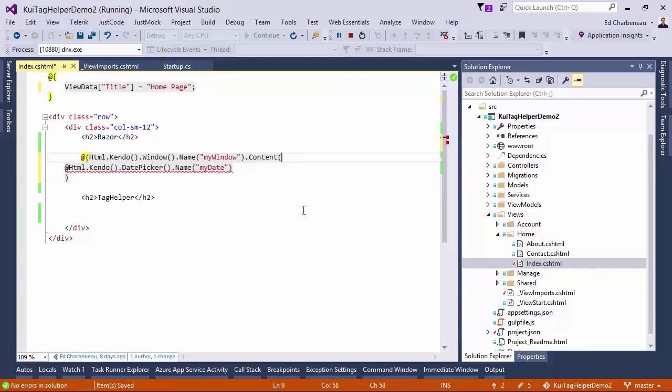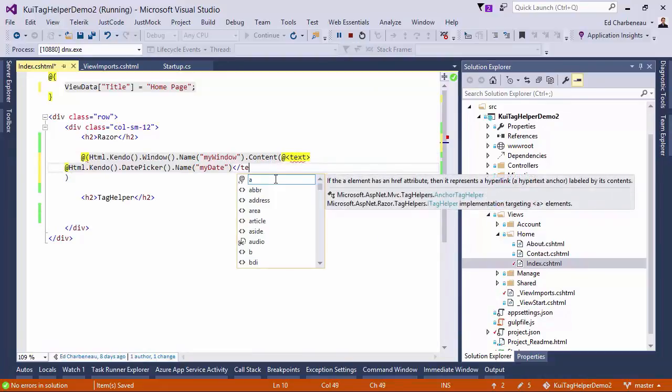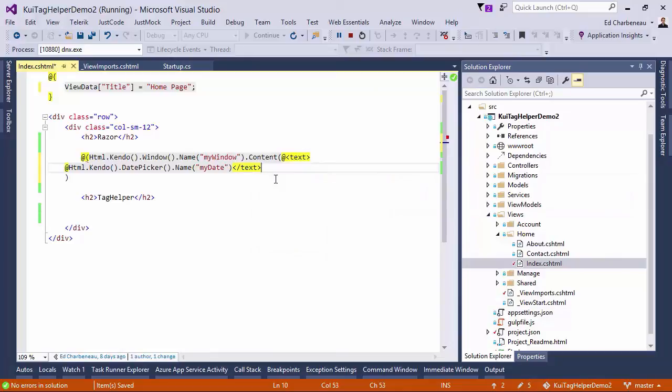What happens is we actually have to escape this again. So we put an at in here. Notice it's still not working. We need to actually use text and open it up that way and close this again with text. And then we still have squiggly lines. So let's try that. And that seems to be working.